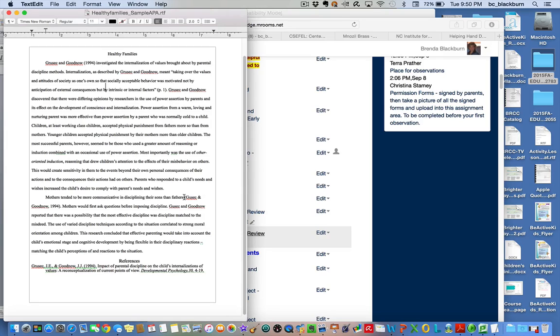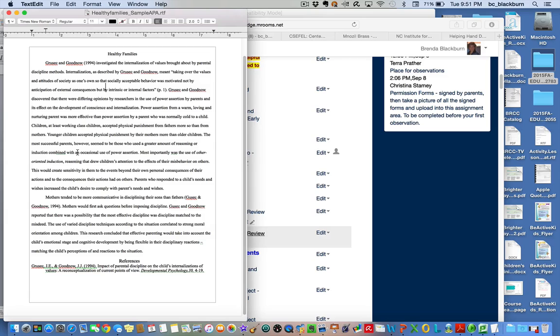Notice that is not a quote from the article. It's actually a summary of things that were being stated in the article. And so that is starting off that next paragraph, and then you can reference the authors and the publication date at the end of the sentence, and then there's the period. So either way is fine, but every time you start a new paragraph, you're going to refer to the authors in some manner.